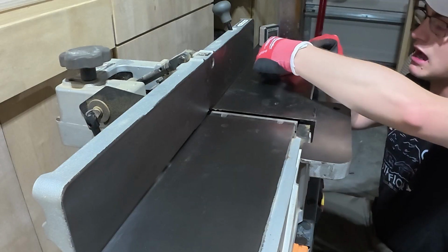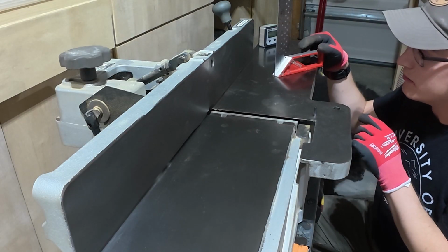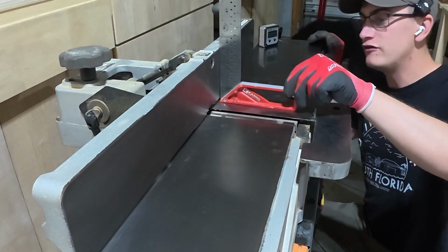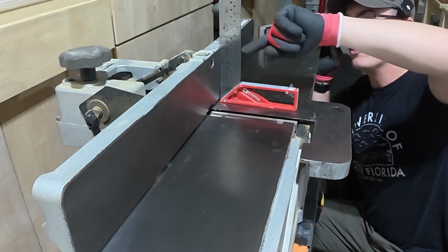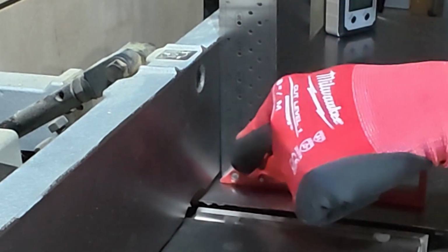You take a combination square if you have one, or like me, a dead-on right angle square, and you can place it against your fence once your fence is locked to the 90-degree position. And what you're looking for is that there is no light seepage through the top here or through the bottom.